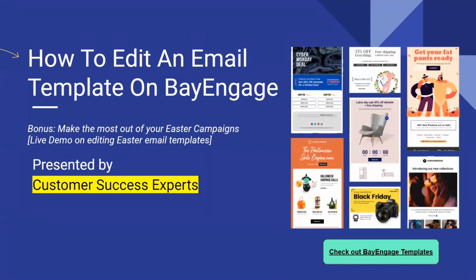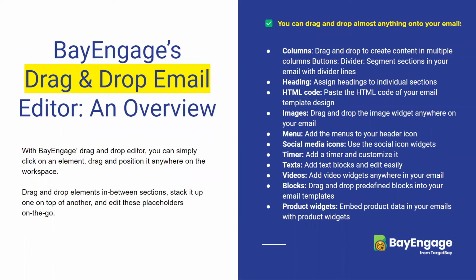So we'll be going over how to edit the actual template on BayEngage. Like I had said previously, BayEngage's number one priority is just making sure that it's easy for our users to use. And so that's why we use the drag and drop. So we have columns that you are able to drag and drop. We have different headings as well. If you do know a little bit of coding, we can integrate the HTML code into your template design as well. We have so many images for you to use. There's social media icons that are able to be used at the bottom to spread interest. They can click on your Pinterest. They can click on your Facebook without having to look that up. It's all right there for them.